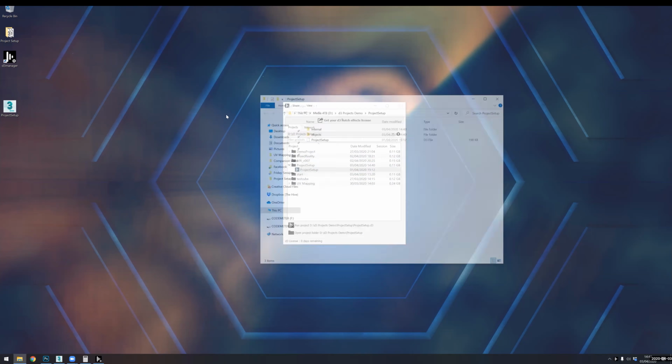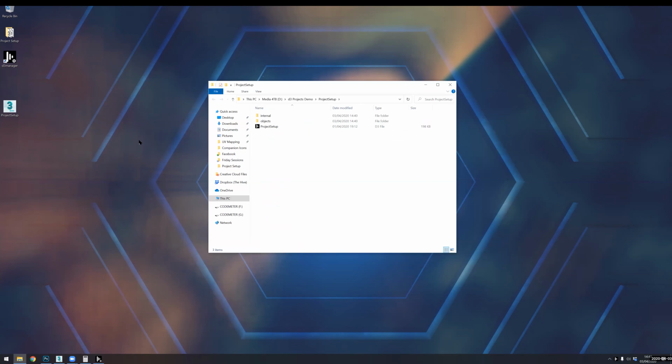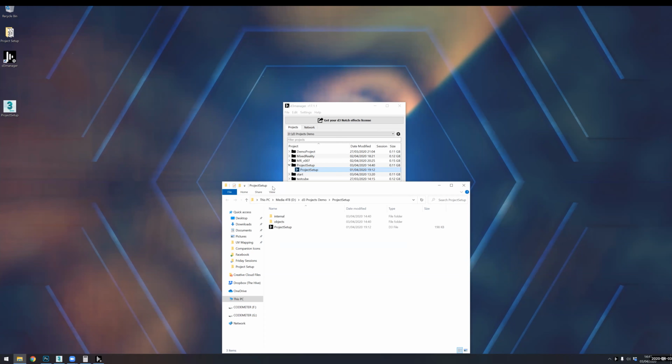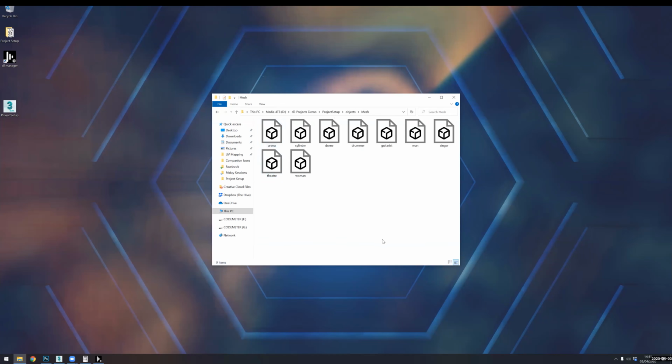So we went through this last week: in order to bring external objects into your Disguise project, you can right click and open project folder. Then all of our external data lives in the objects folder. Particularly the one we're going to look at today is the mesh folder.